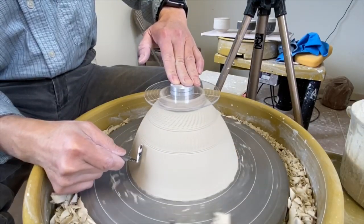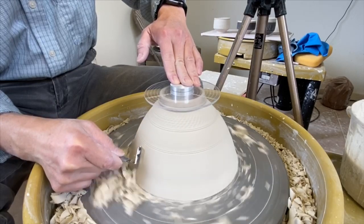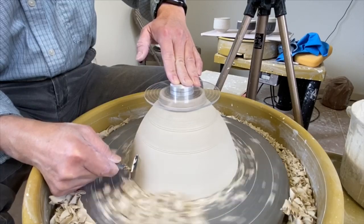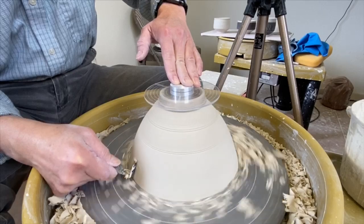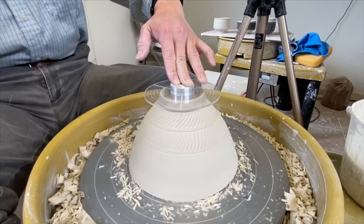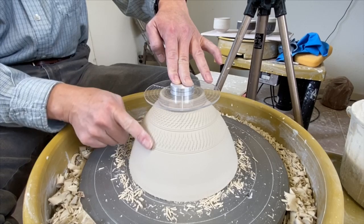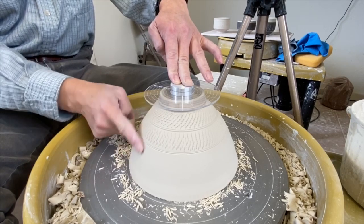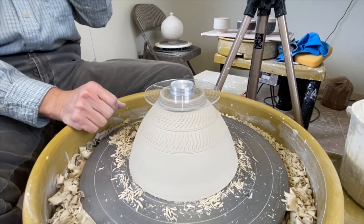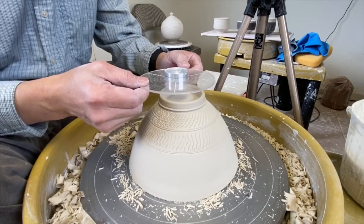Right, so for the very final pass, I'm just removing a small amount of clay, but spinning the wheel a little bit faster. Right, so that takes care of that. So the whole curve follows through all the way from here to the bottom. So that's the trimming, using all the tools I showed you at the beginning of my video. And now I can remove that.